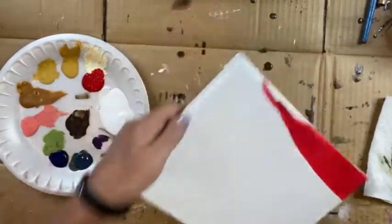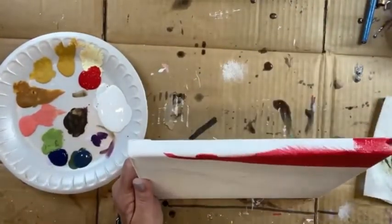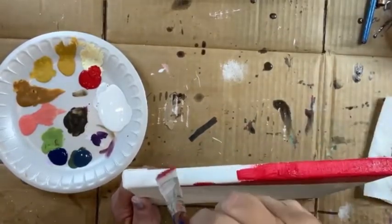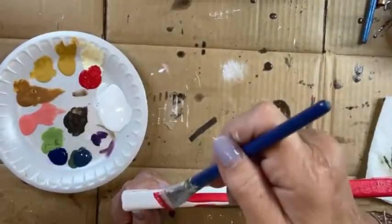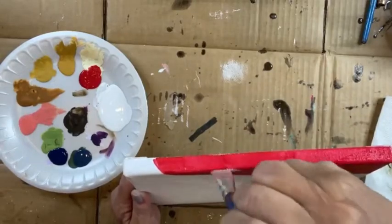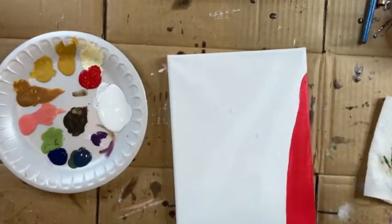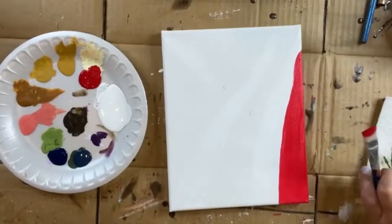All right, I'm gonna turn this way a little so I can get that edge. You can see I wanna come over the edge on this canvas. So we're going to just hit that edge with the red. Right, that looks pretty good for the first red coat. Not bad at all, not bad at all. So we'll go to our next.